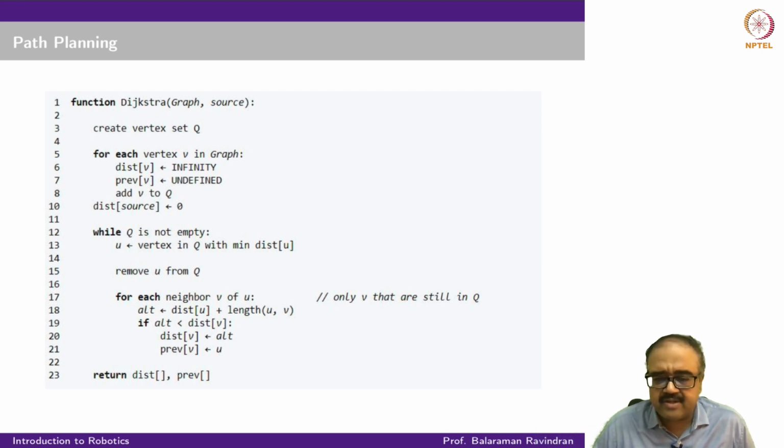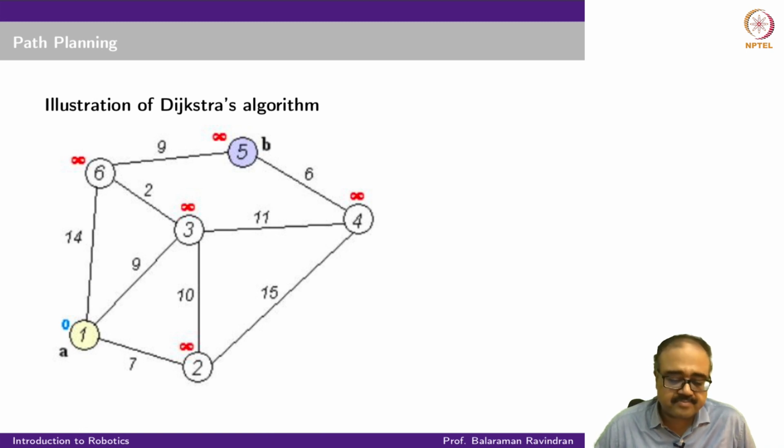Okay, so that's basically what these things are. It's a little confusing, so let's look at it in a pictorial form. I start off with A as my source. The vertices are labeled 1, 2, 3, 4, 6, and I start with 1 as my source vertex and 5 as my destination vertex. Remember, I was trying to get from A to B. So 1 is my source, 5 is my destination that I'd really like to get to. In fact, I can run it on the whole graph. Dijkstra's is called the single source shortest path problem. I start off from 1, and it will give me the shortest path to all the vertices if I run the algorithm completely. And remember, I have the full graph.